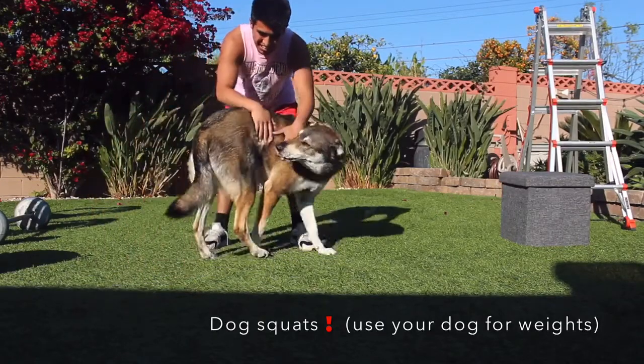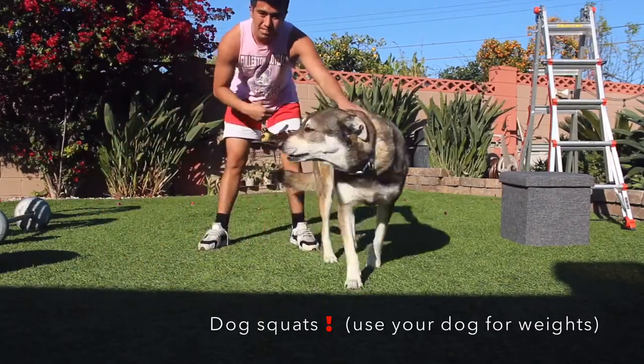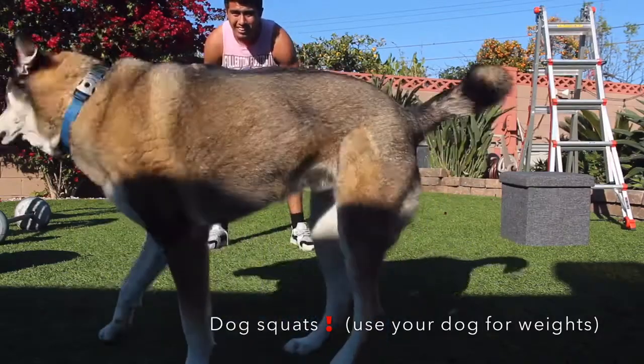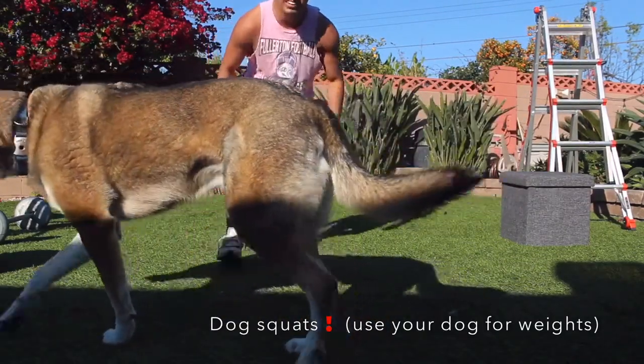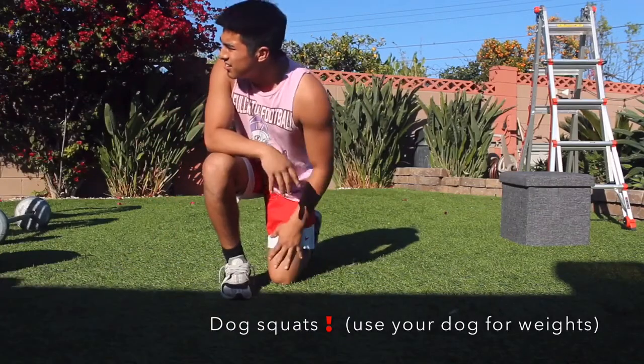You can easily do that. Pick up your dog safely, don't injure him. And damn, this fool's shedding a lot. And just use him as squats, you know?